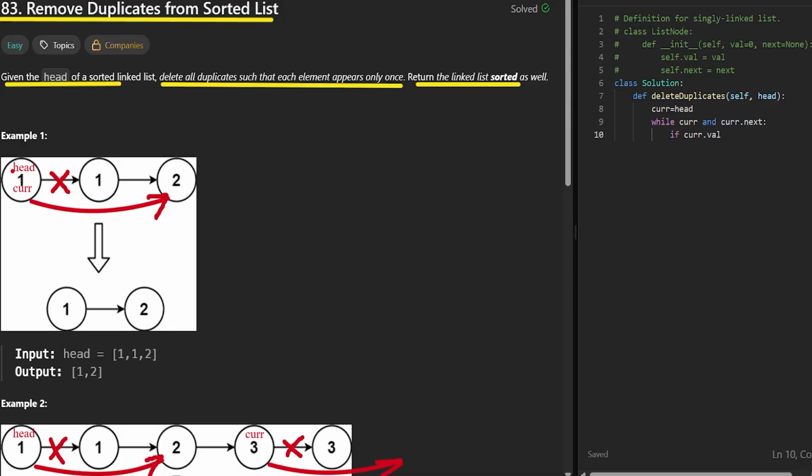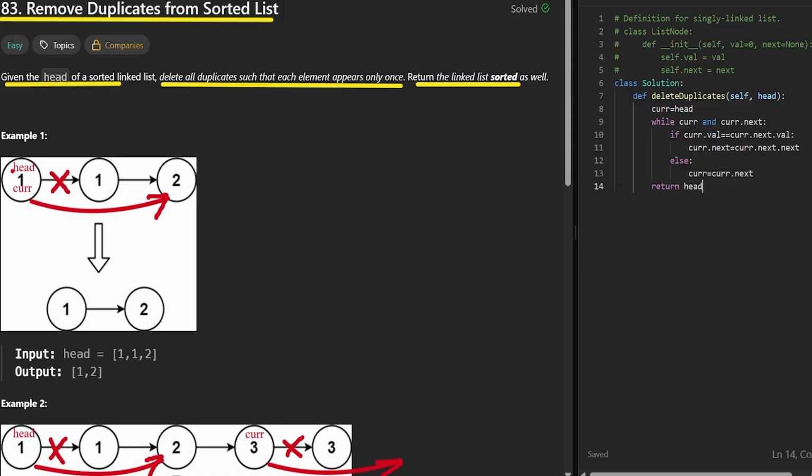If they're equal, point curr next to curr next next to skip the duplicate. If different, advance curr to the next node. If curr is none, because the linked list is empty, or if curr next is none, no more nodes, exit the while loop and return pointer head, which points to the first node of the modified linked list.